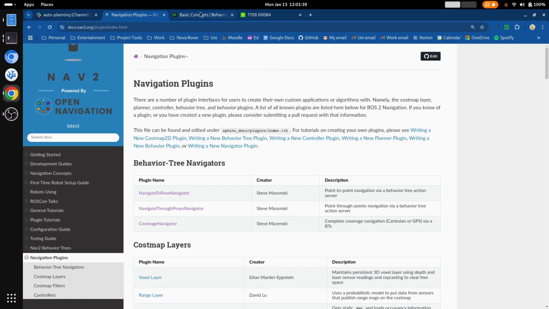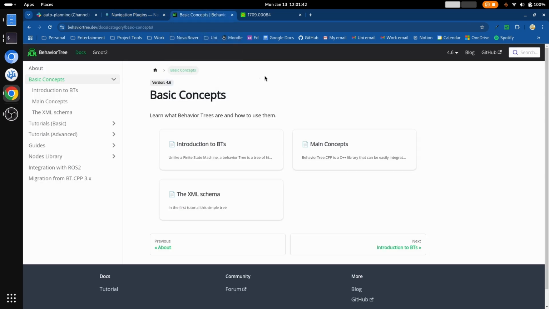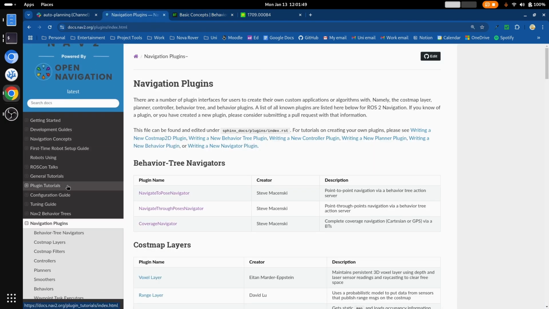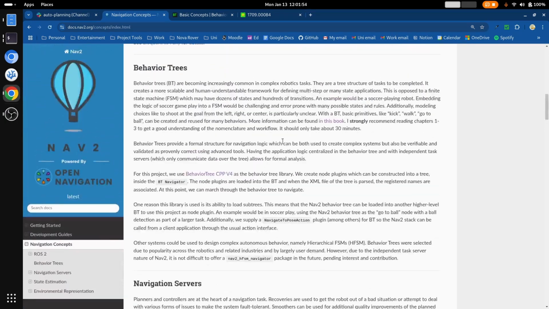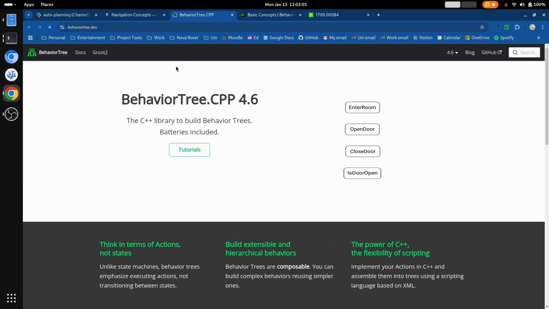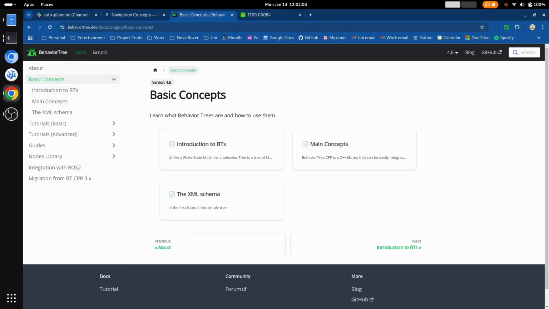And then the other thing I looked at was this. I only looked at it recently, to be honest. For those of you who aren't aware, if we go back up here, the behavior trees used by Nav2, they don't actually design them from scratch. They are using this behavior tree library made by these people, and they have their own docs and tutorials. So if you want to learn about how the behavior trees themselves are actually implemented and how to interact with them, I would read through this.